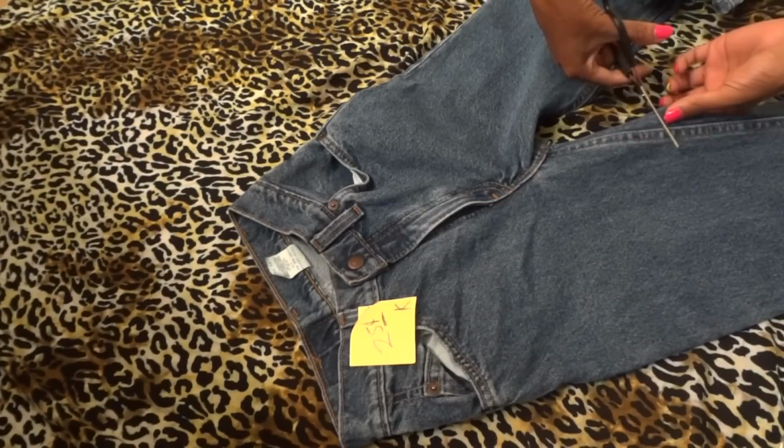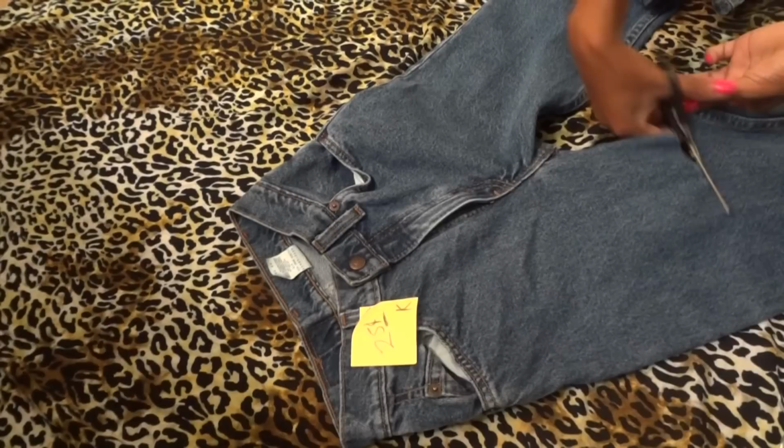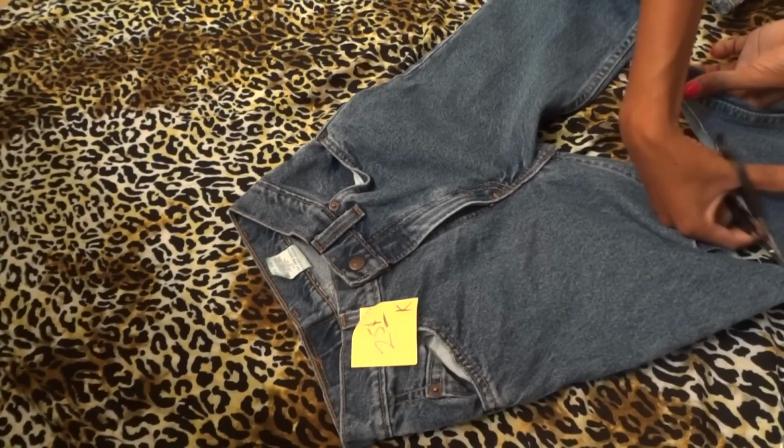Also, what I realized is the front is always going to be longer than the back, just because your front side is flat and your back side, you know, you got a little buttage back there. So it may seem long in the front, but in the back it's actually short because of your butt poking out. So you just want to make sure that you cut longer. You know what I'm saying?